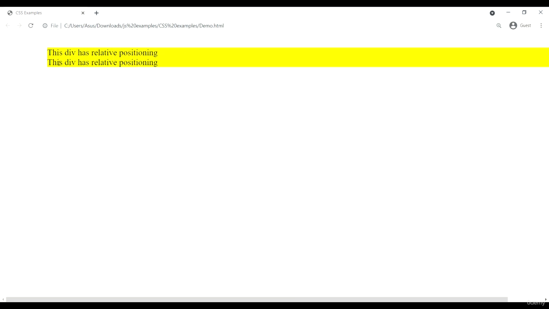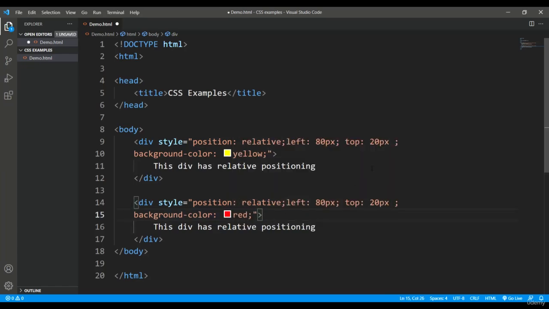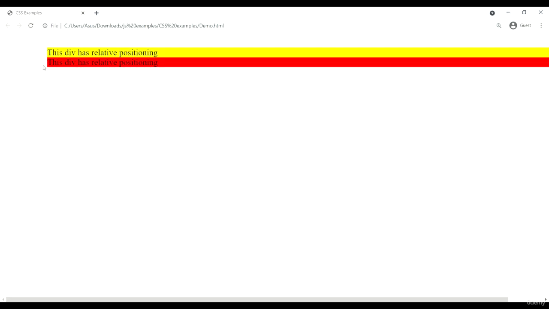Let me change the color as well. The second one is the div I just added. Because I have passed the same left and top values in both divs, they are still not crossing each other. Why? Because the second one is relative to the first one. Relatively, it is adjusting its position.